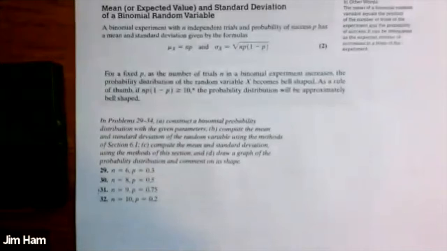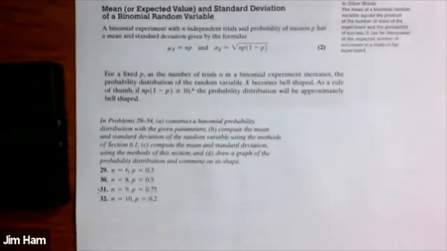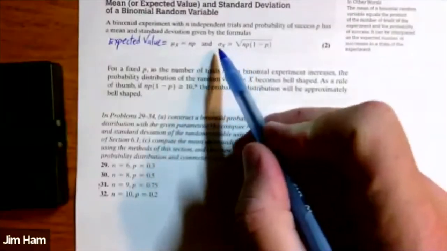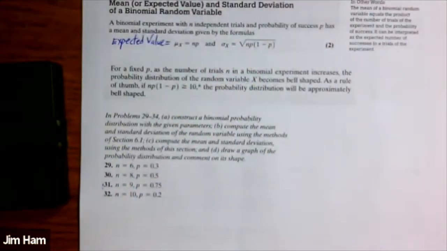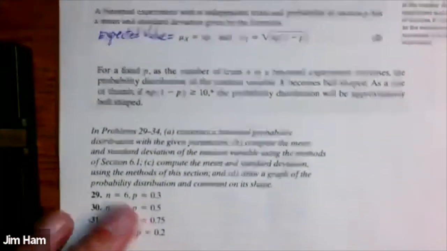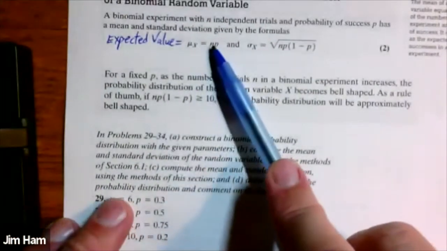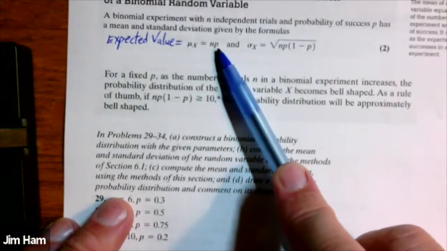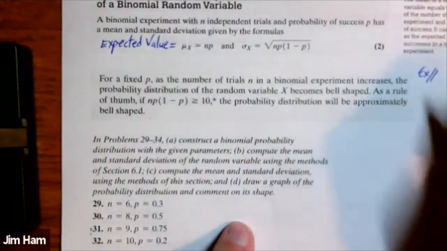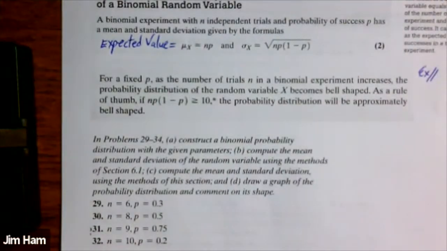All right, now that we know how to calculate probabilities, we're going to move on and calculate mean and standard deviation. Now, the mean is still the expected value, and then the standard deviation. But when we identify in a binomial distribution what the values of n and p are, the mean is just you take the n value and multiply by the p value. Let me give you an example. I don't want you to calculate anything. Just write in the chat what you think the answer is to this question.